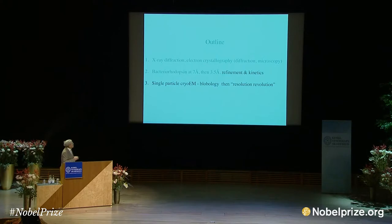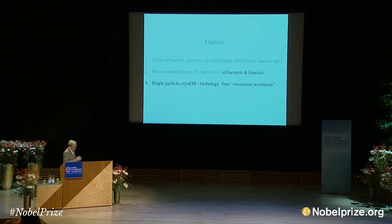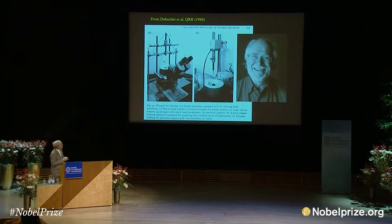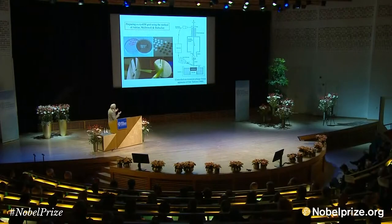We then went on and did other work in the early 1990s. Niko Grigoryev refined the structure. Sriram came; we did lots of kinetics, trapping intermediates, and so on. At that time I also got involved in a review for an X-ray microscope and ended up writing a review comparing radiation damage from neutrons, X-rays, and electrons. I became completely convinced that the EM method was definitely the way to go and had an enormous untapped potential. So we switched our effort from electron crystallography — where you still have to make crystals, whether 2D or 3D — to working on single particles, trying to push the method from relatively low resolution toward higher resolution.